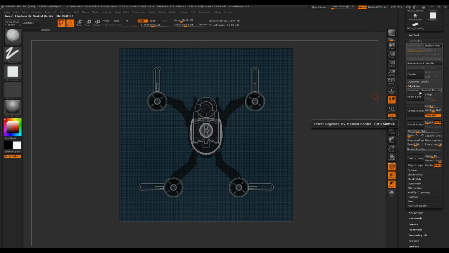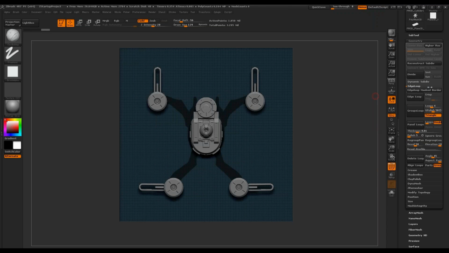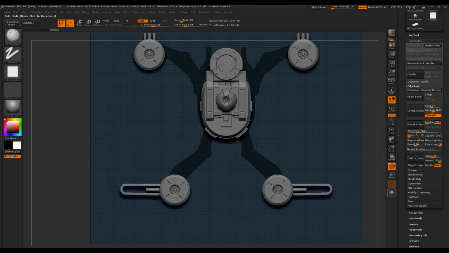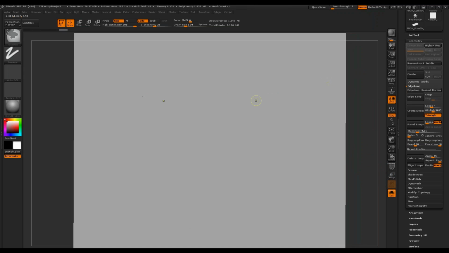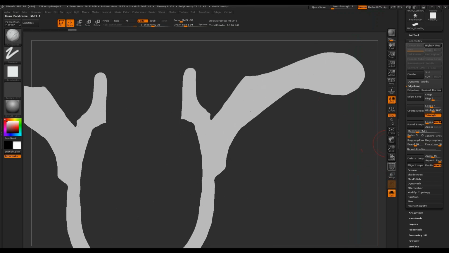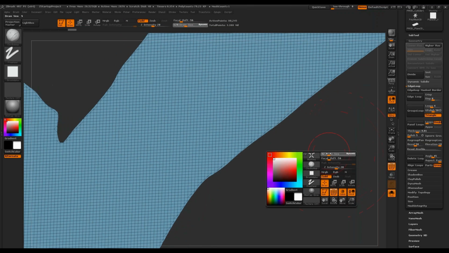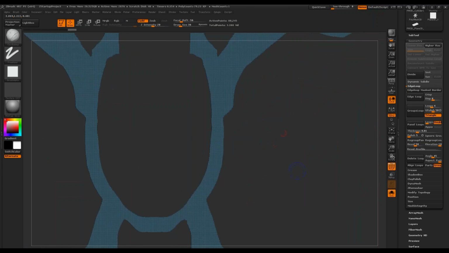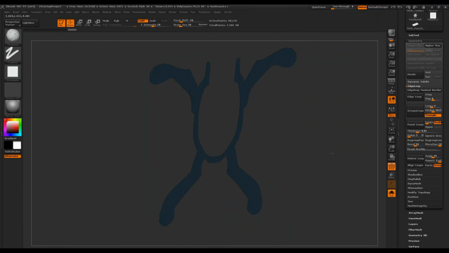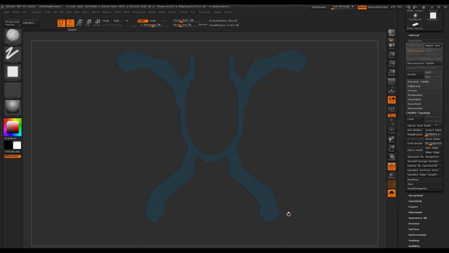And I first need to delete my lower subdivisions. And we'll get out of transparency here. And now, if I come into my model here, you can see now I have this nice polygroup with a nice smooth edge all the way around, right? So this is looking pretty good, right? So now I have this piece of geometry. Now I don't need the rest of the plane anymore, so I'm going to go to Modify Topology, and do a delete hidden on that, and now I'm just left with this.